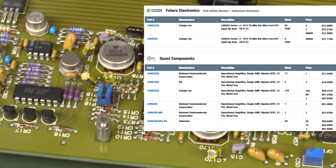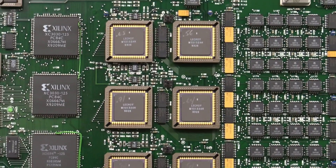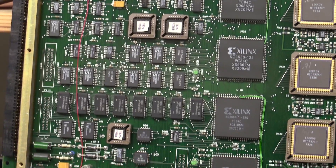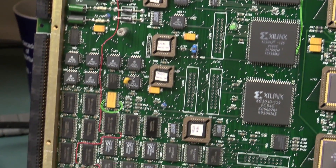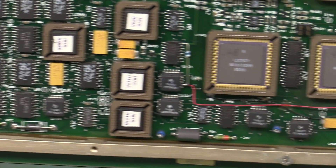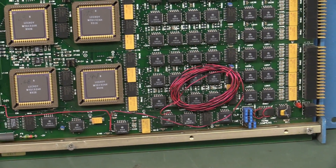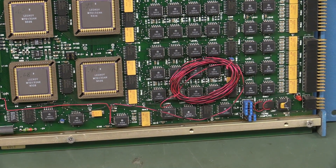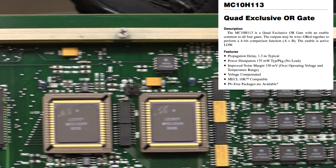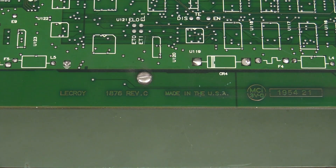Winner winner chicken dinner! And last but not least, another LaCroix job here — two LaCroix custom ASICs, Xilinx CPLDs. There are a few mod wires on here — look at that one! It's feeding back on itself. And a nice little hack over here — why is it so long? Do they have to add some extra delay? Whatever's going on in here, it's working at 125 MHz anyway. That's a LaCroix 1876 Rev C, made by Uncle Sam himself.